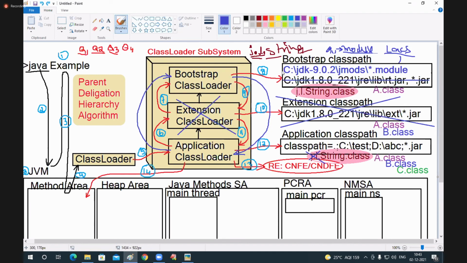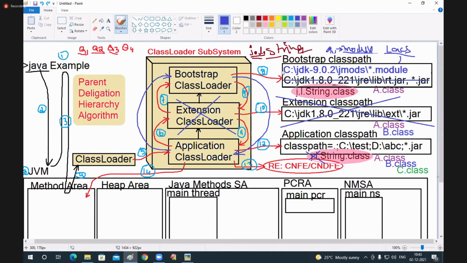If an interviewer asks, from Java 9, what are the changes you got in the class loader subsystem? What do you say? From Java 9 onwards, extension class path and extension class loaders are removed, because the JRE is divided into modules, so the ext folder concept is not there. Moreover, this extension class path, Sun Microsystems gave it as a benefit, but no programmer is using it. In no project are we using extension. They found it is a useless concept, unnecessary time consuming searching. That's why they have dropped this concept.